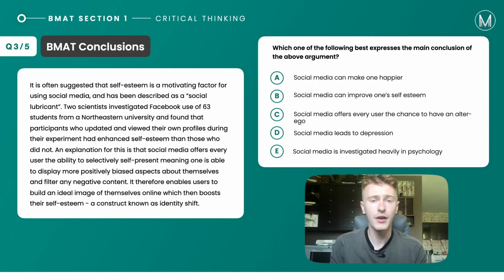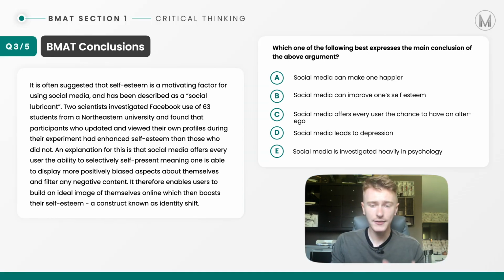So that exponential growth of the population was the more appropriate conclusion in that case. Now let's try another answer. This one is question 3 out of 5. You can see the passage on your left and the question on your right. Pause the video now and have a go. Okay, let's go through this together. I'm going to highlight again that this is a conclusion question.